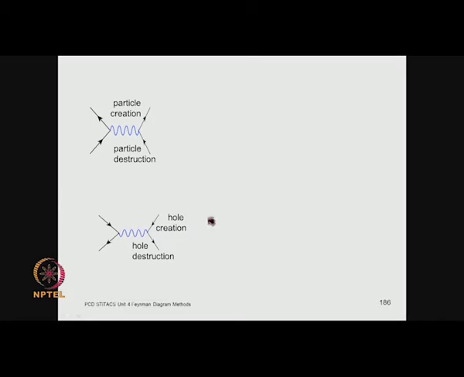Now, you are just following the same prescription, and I have run these pictures through every slide to remind us that particles are represented by arrows pointing upward, holes by arrows pointing downward, particle creation by an arrow pointing upward but out of the vertex, and particle destruction by arrows pointing upward but into the vertex, and a similar convention for the hole operators. So, this is a picture which I keep in the margin just so that you can always refer back to that.